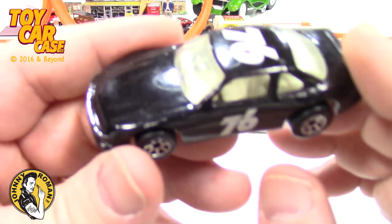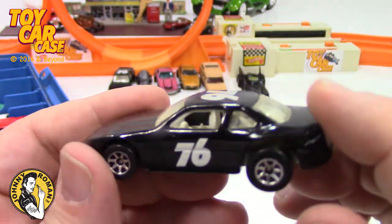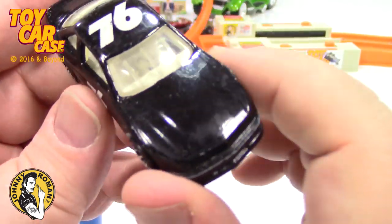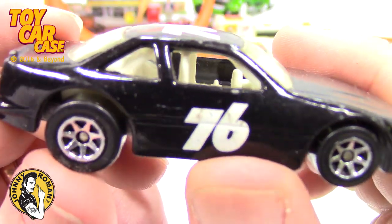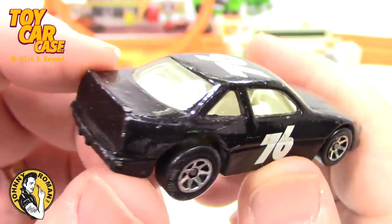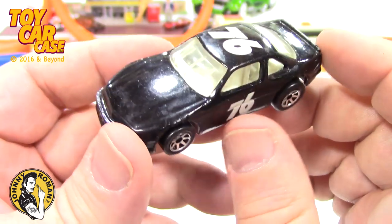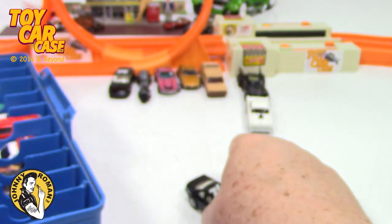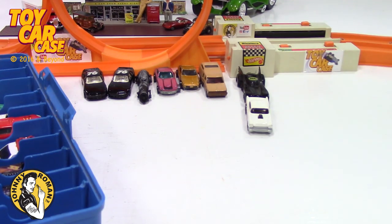Oh, here's another one of those 76 cars. We got two. One right there and one right here. And they're both pretty good condition. This one has a little more wear and tear on those numbers. White interior, little chippy on there, but not much. Again, these are in good shape and they're very heavy. There's a lot of metal on those.